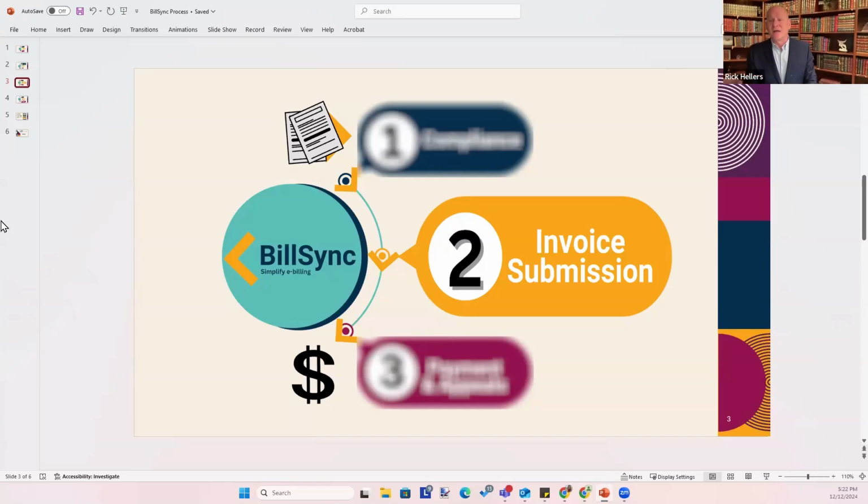The other thing that's really cool about what we do with the invoice submission is we do a pre-validation. So you've already scrubbed your data, you've gotten your data in compliance, but there's often some technical challenges with uploading the invoice. There are some portals that, believe it or not, classify paralegals as legal assistants, but your time and billing system classifies it as a paralegal, and so that's going to fail when you submit that LEDES file. We do a pre-validation check, and we're able to correct all of those issues before the submission occurs. So what seems like an easy step, invoice submission, is incredibly complicated, but again, we accelerate the value in legal tech.